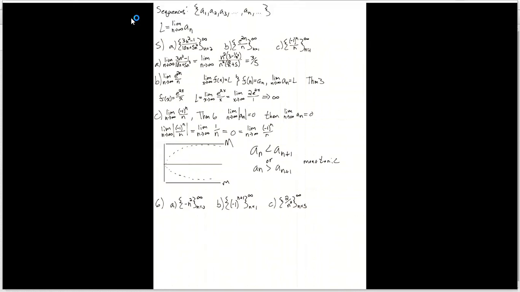All right, let's talk about A. So we have this sequence, and we can note that we've got this condition: negative quantity n plus 1 squared, right? Because as n gets bigger, we're going to have a larger and larger negative number, right? So if this holds, then we're monotonic, right? And we're decreasing, right?